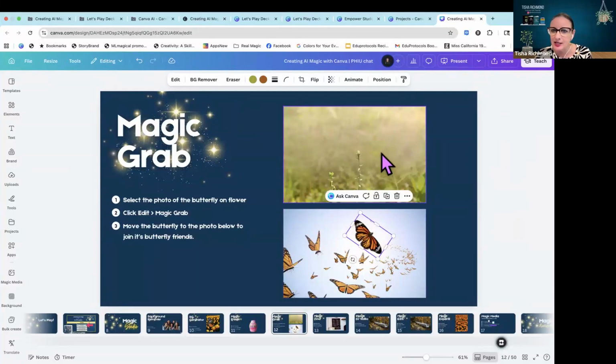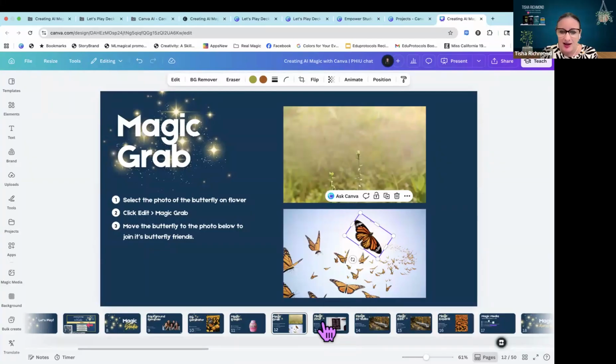And notice how well it does removing that butterfly, but still leaving the background. It didn't leave this weird little hole in the background. It really just kind of covered it in really nicely, which is great. So I use this feature all of the time, especially if I have a picture that I find in the Elements library in Canva, or maybe it's my own picture, and I just want to resituate something. Maybe it's just not quite in the right spot, or maybe I want to make it just a little bit bigger, or maybe I want to add some cool shadows behind it. I can really play around with the things in my picture by having this feature.